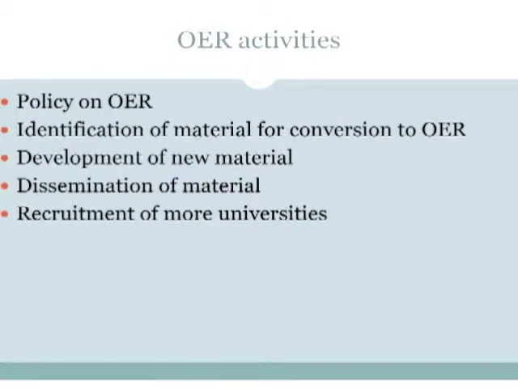First, there was the need for our institutions to have a policy on open educational resource. We needed to go through the university statutes to see whether there was anything that limited us putting our teaching material out for open source, and then also to find which of our materials could be used as an open educational resource.